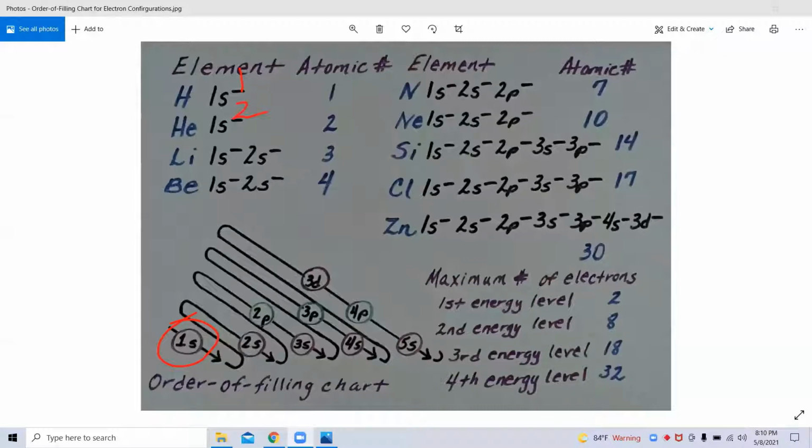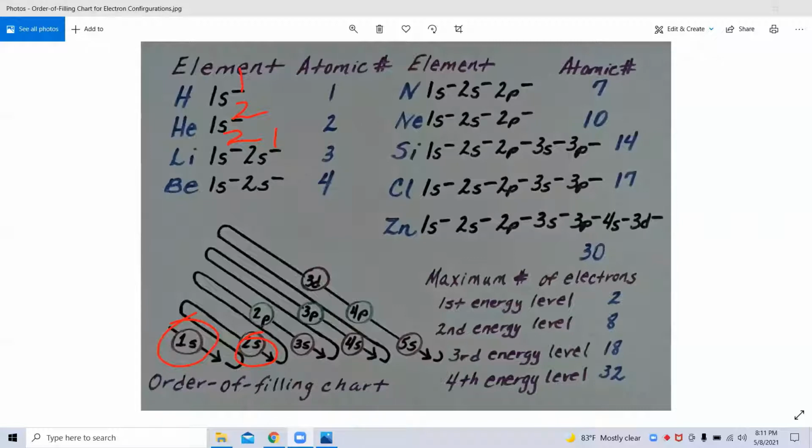So let's move on to lithium. Lithium has an atomic number of 3. So that being said, we will use the 1s and 2s orbitals. And here it is. That's the next one according to the diagram. So now that we have that circled, since lithium has 3 electrons, then the configuration is 1s2, 2s1. Now you can see it has an atomic number of 3. That's why we only added 1 more electron in that 2s. So 2 plus 1 is equal to 3.